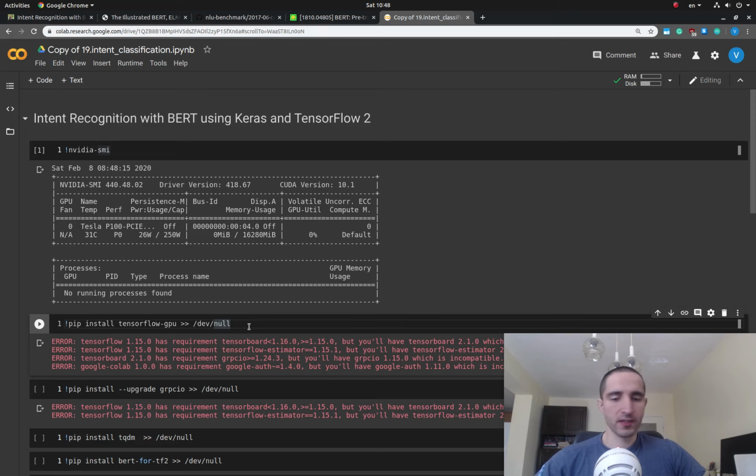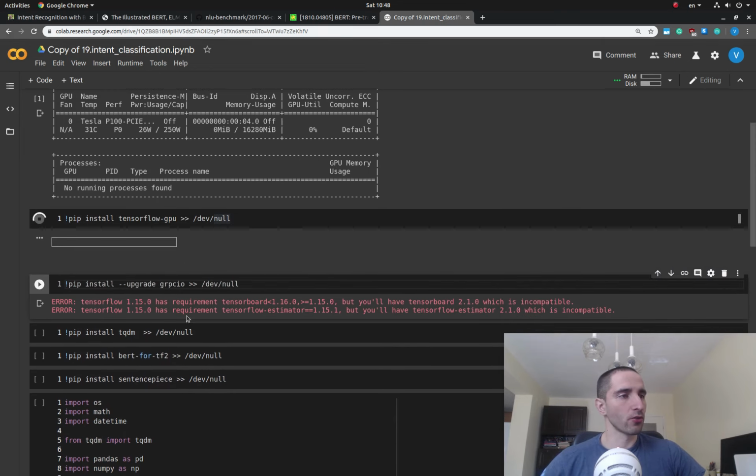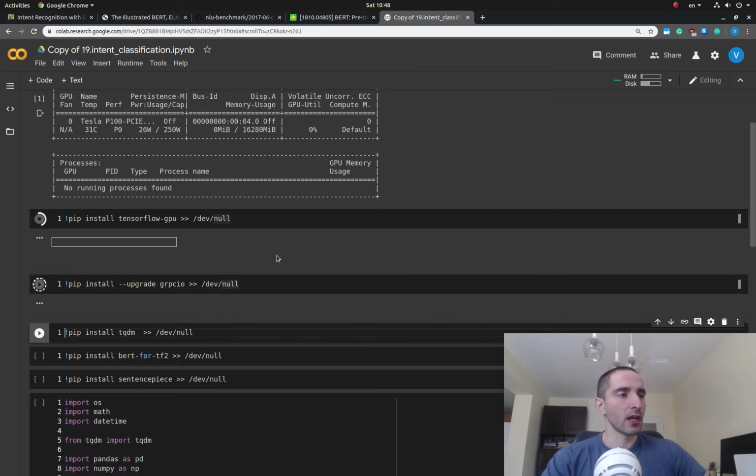So we will install this, and I'm going to install grpcio, which is required for our dependencies today. I'm going to install tqdm for the progress bars, and another library which is called BERT for TF2.